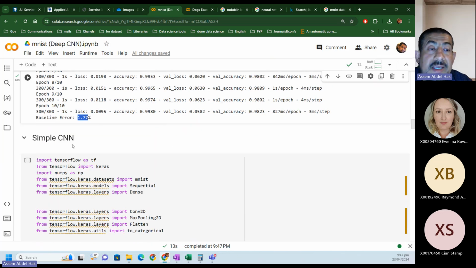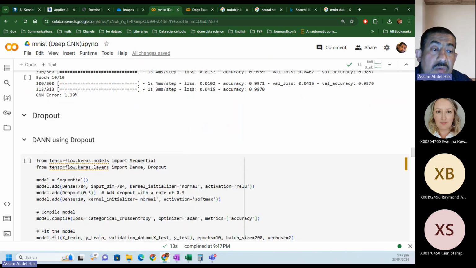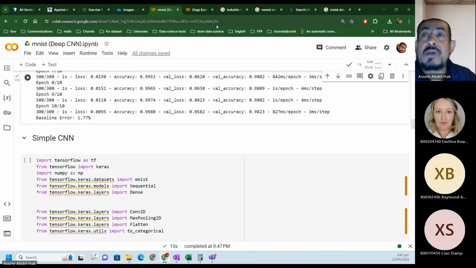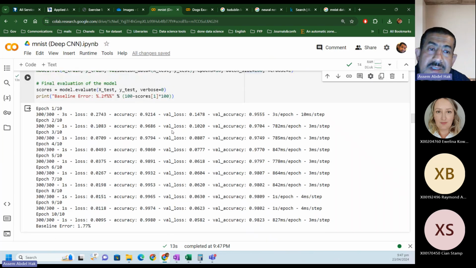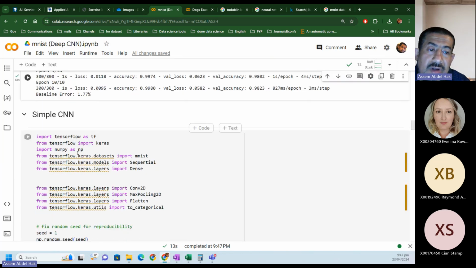That's very good. Can you do a simple neural network, a convolutional neural network? Okay, and then I will do a deep artificial neural network. You got my point here, guys. I'm trying to help you with your assignment, to show how to make a simple one and how to make a more complex one. All right. So this is the dense artificial neural network, and this is the convolutional neural network.